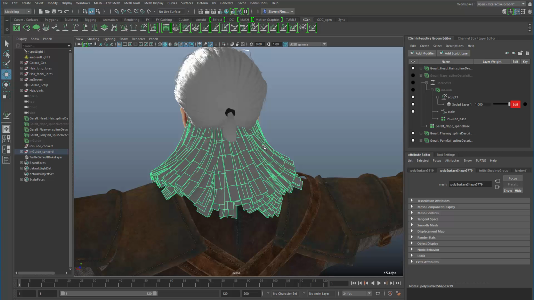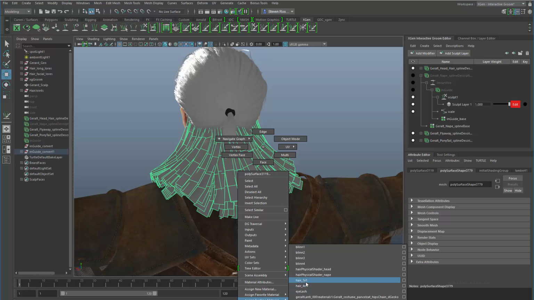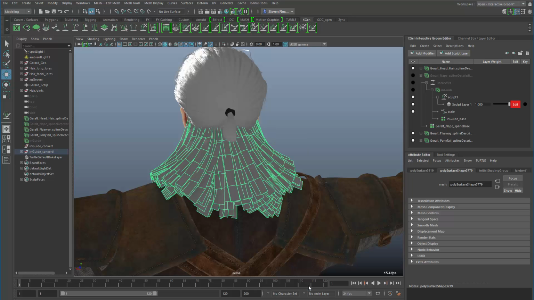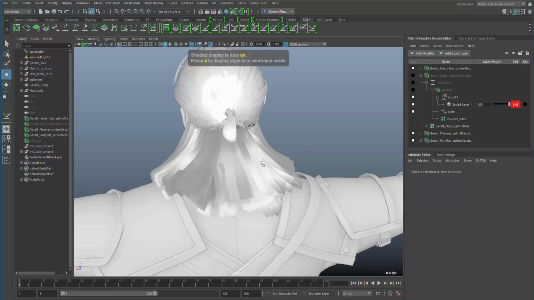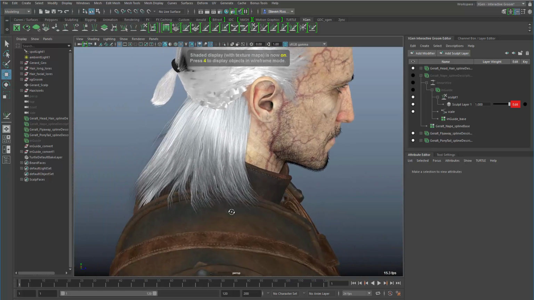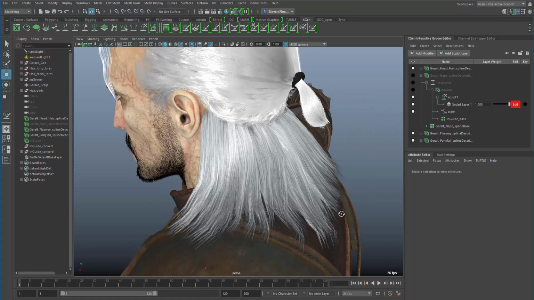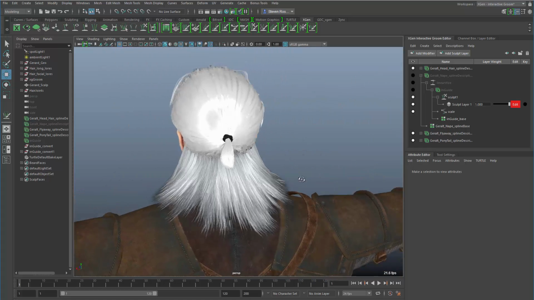So once I get it looking the way I want, then it's just a matter of applying a texture. I can just right click if I have a texture in my scene, and I can apply an existing 4x4 hair texture, which is going to match appropriately the 4x4 UV layout that I created. Let me turn off the lighting here. And now you can see that I get a pretty nice looking hair groom that is ready to go basically for real time.